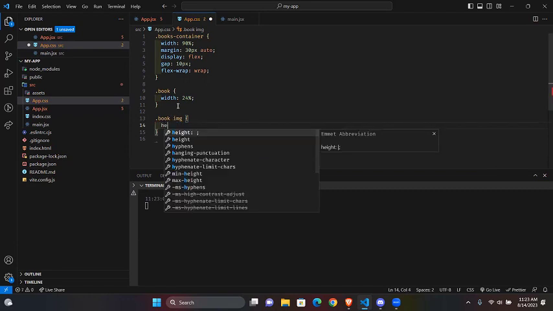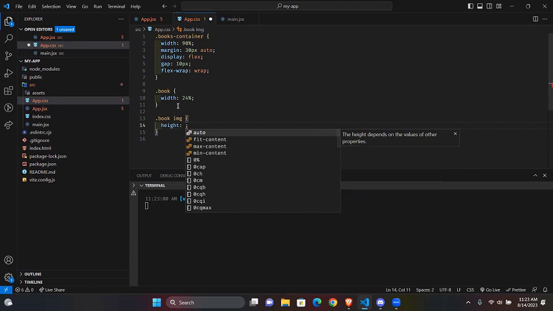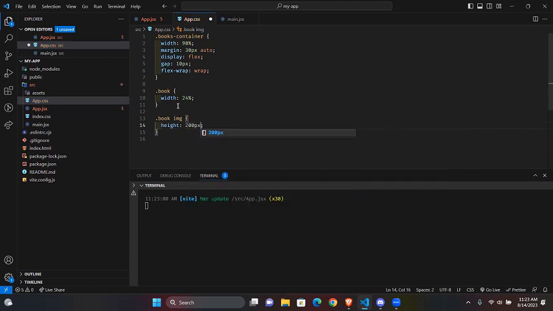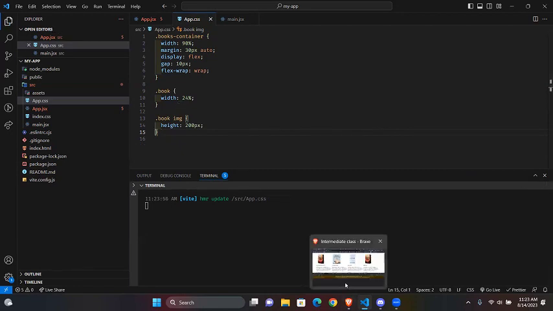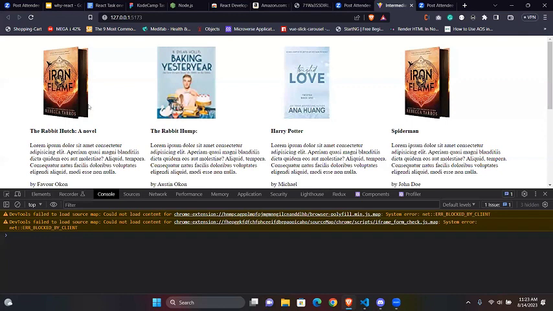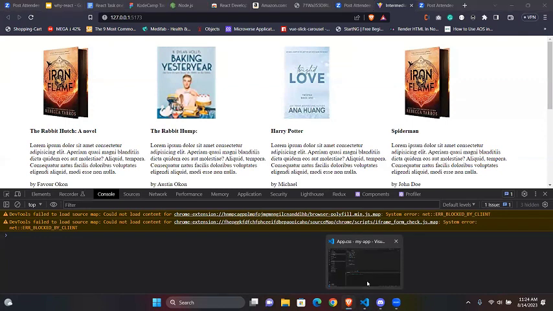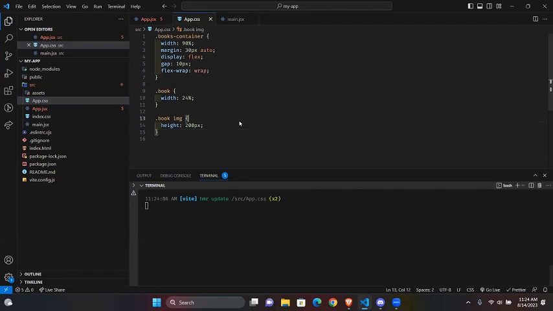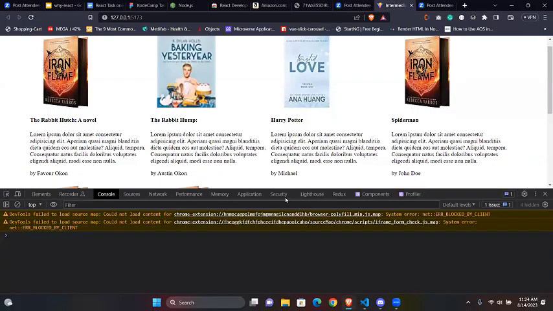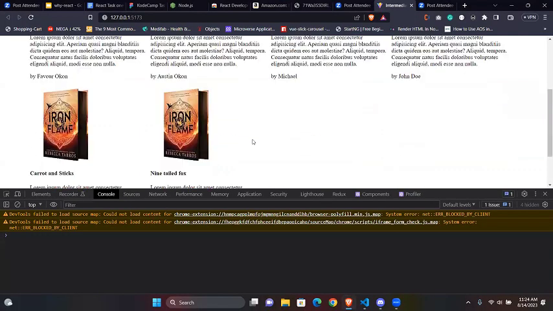So have a height of 200 pixels. Okay, solved. And that's better. At least they are the same level.